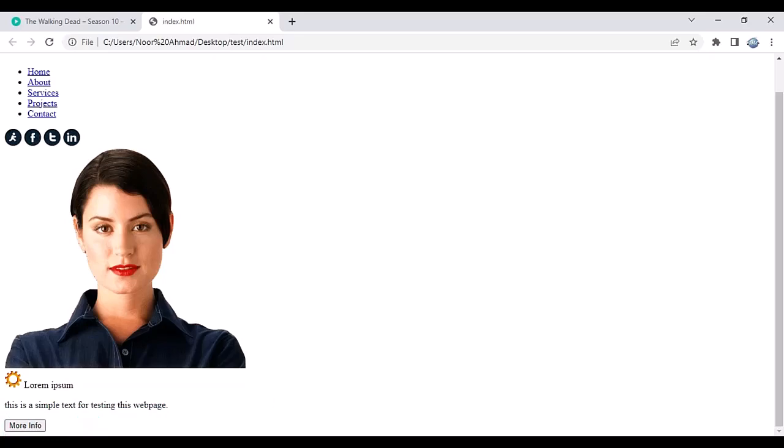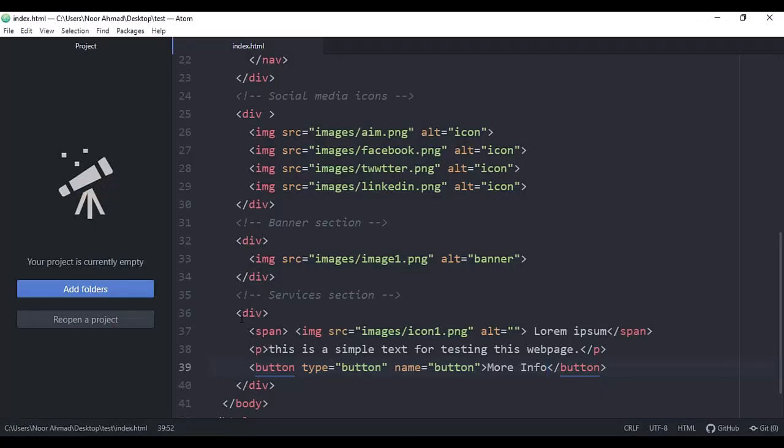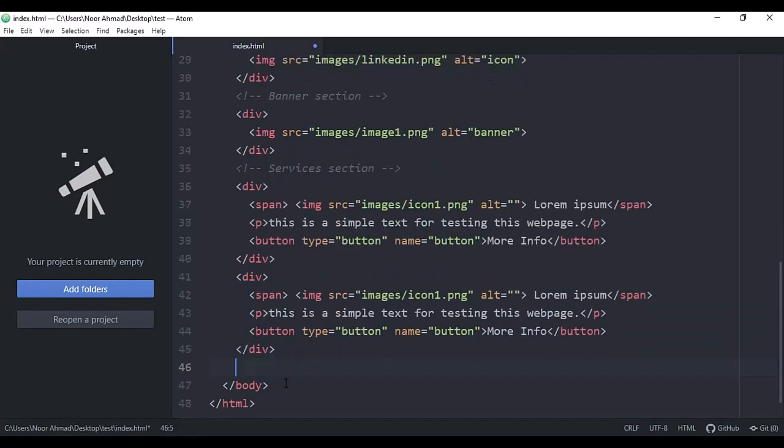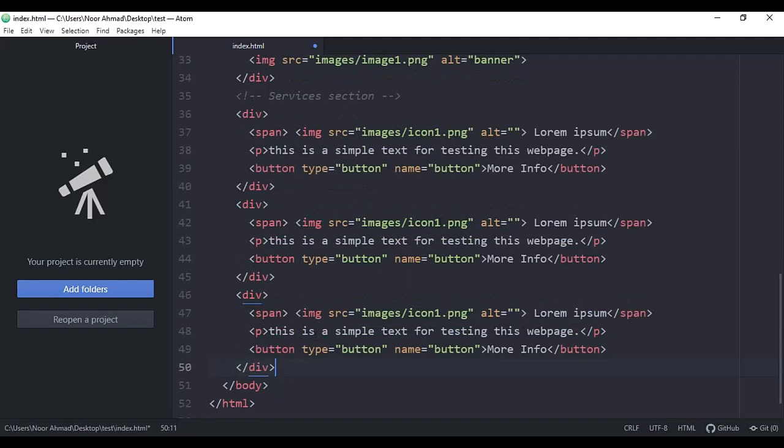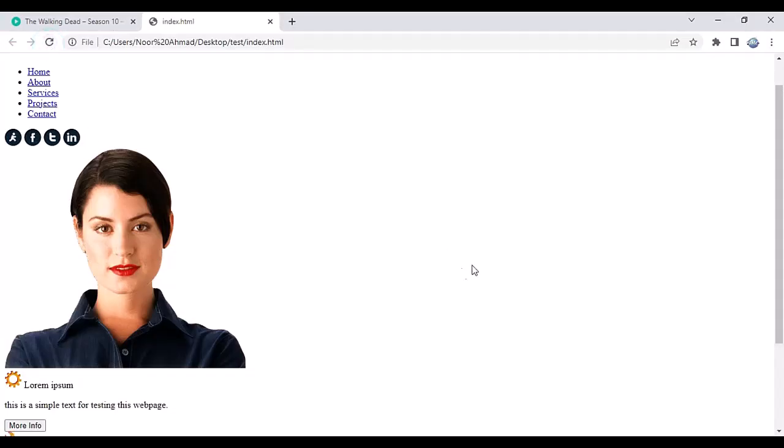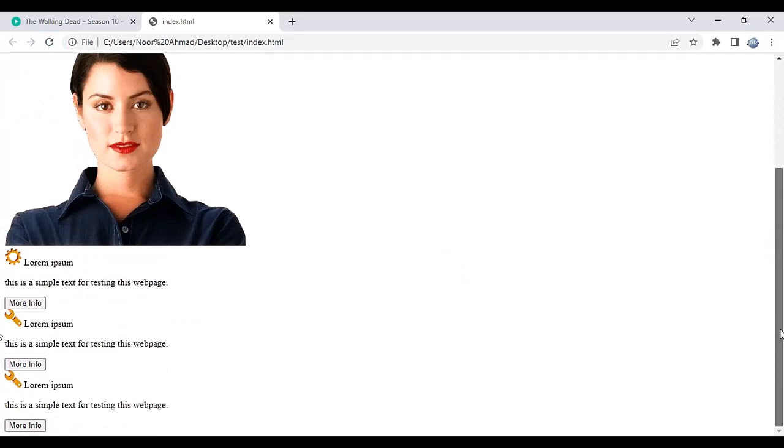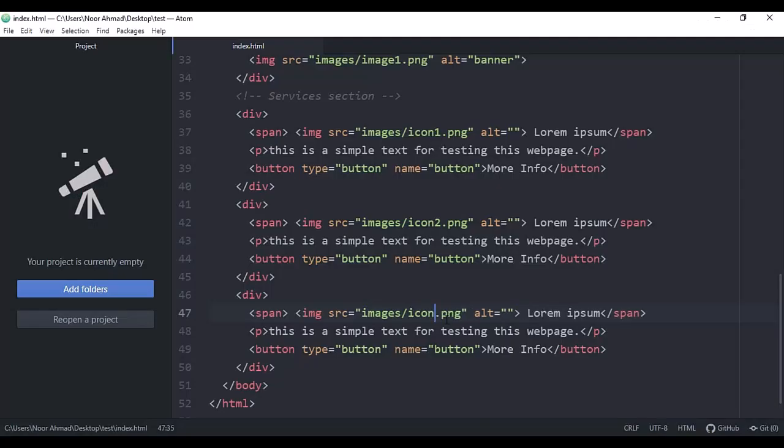So for this I'm going to just copy this div and paste it 2 more times, and let's change to image icon 2 and icon 3. Save this. For saving time we are going to copy and paste that, and this one will be 3.